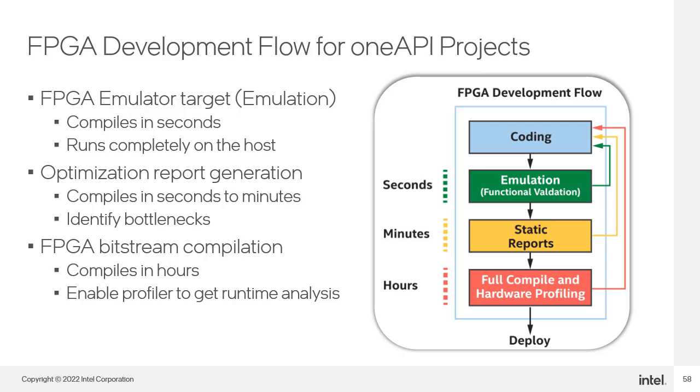When you are satisfied with the optimization from a performance standpoint, you can then proceed to perform a full compile and hardware profiling, which will generate an executable that you can run on the FPGA. These usually take hours to complete. Not sticking to the flow and rushing off to do a full compile can potentially slow down your work and make you lose time that would have been better spent on optimizing your design.